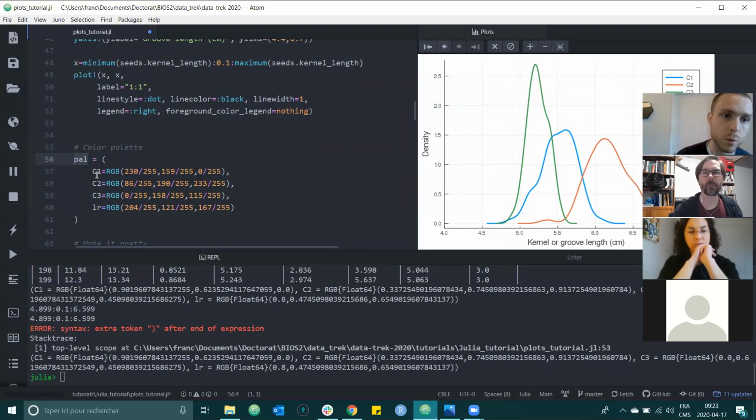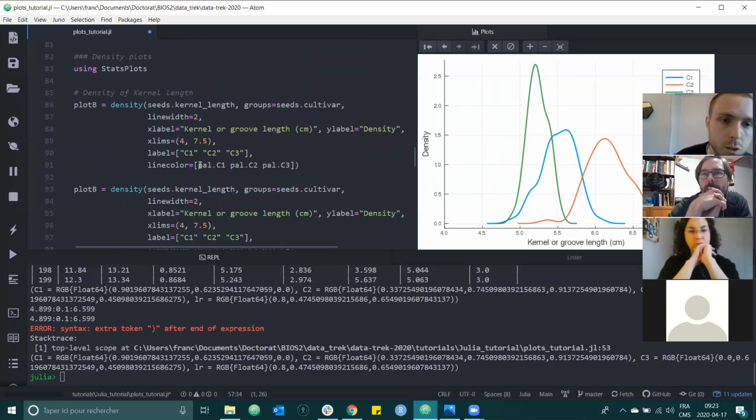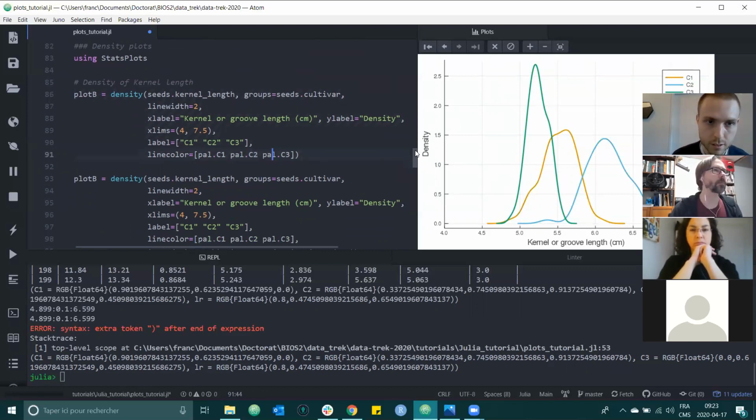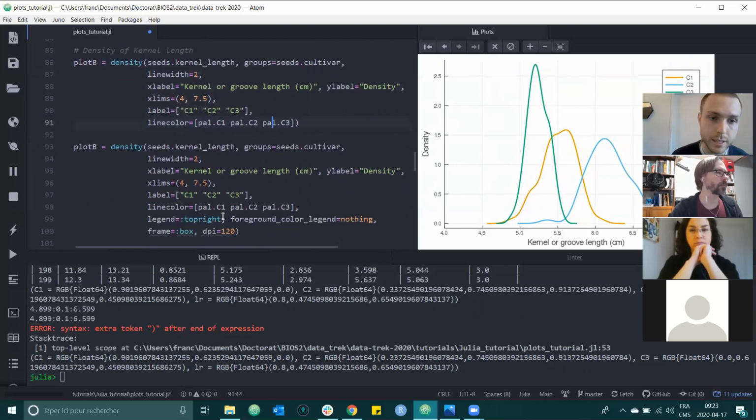So if I do pal.C1, it's just going to give me this thing here. So I'm going to specify the color of the three lines: pal.C1, nothing between them, pal.C2, nothing between them, and pal.C3. And I just chose those colors because they are colorblind friendly. But you can do whatever you want with this palette, which is very nice.